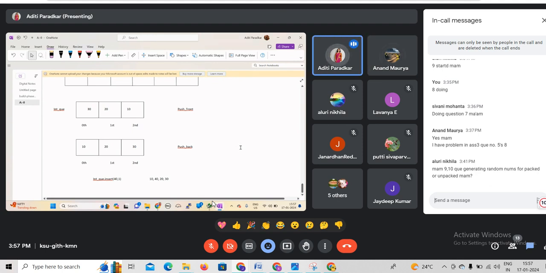Okay. Whatever is the number of elements you want to put in the queue, you can still put it in push method, push front, push back, right? Or you can keep inserting. It's unlimited number of elements. There is no restriction. You can restrict the size by yourself to some size.